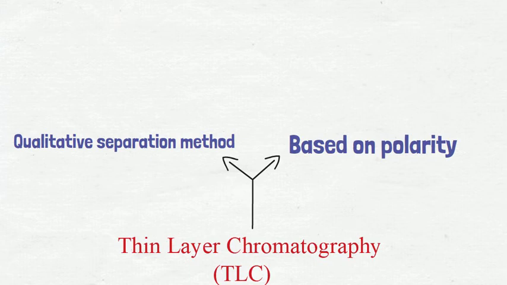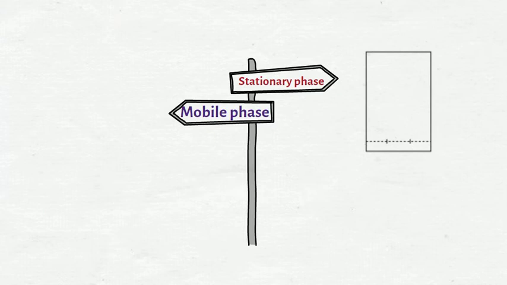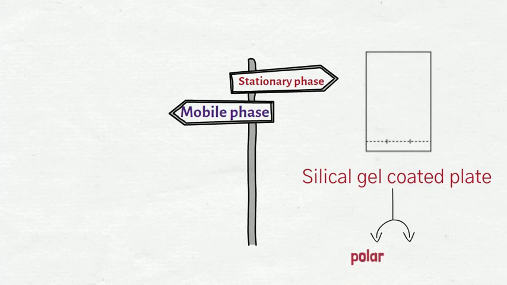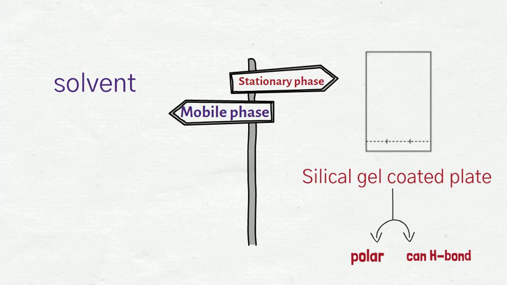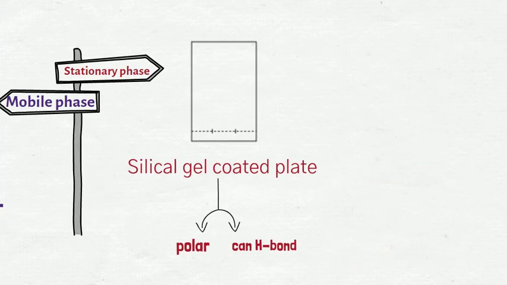Similar to other chromatography techniques, TLC has one stationary phase and a mobile phase. The stationary phase is a plate coated with silica gel. Important points to remember about silica gel is that it is polar and can hydrogen bond to compounds. The mobile phase is a solvent or a mixture of solvents which has to be determined based on trial and error if it is an unknown reaction. We only use a small amount of solvent and pour it in a glassware, usually a beaker. This is referred to as the developing chamber. So let's see how this works.